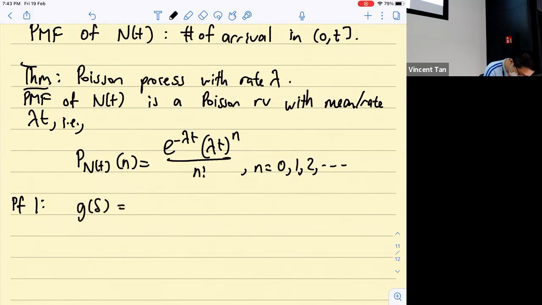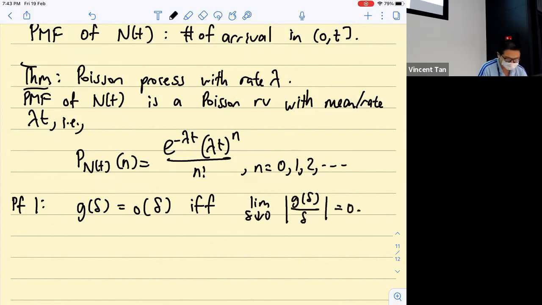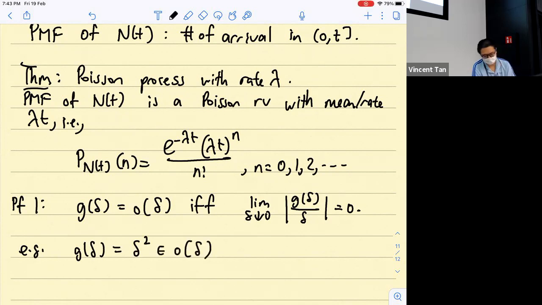Okay, so we say that a function g of delta is little o of delta if and only if the limit as delta goes to 0 of g of delta over delta is equal to 0. So this little o of delta is the family of functions that decrease to 0 faster than linearly. For example, g of delta equal to delta squared is in little o of delta. This is some computer science notation. For example, g of delta equal to delta is not in little o of delta because its limit doesn't go to 0. Here's some computer science notation that is very useful when we want to be relaxed about saying things.